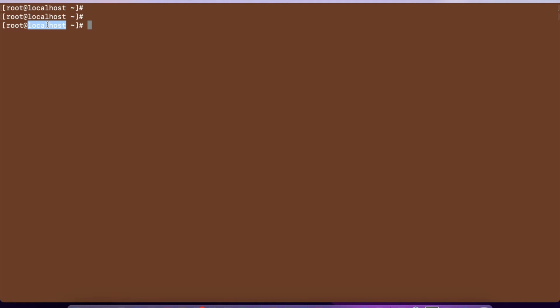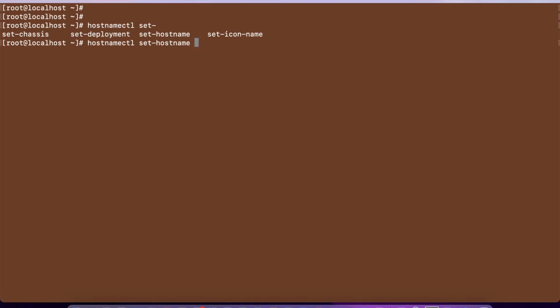First we'll go with the command hostnamectl set-hostname, and then you can say, for example, webserver1. Your hostname is set up. Now to take effect, we need to reboot the machine.